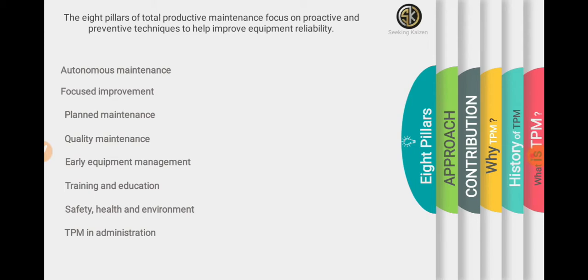So here we discussed the 8 pillars of TPM. And in this part 1 of the TPM video, I talked about these aspects. And in part 2, I'll be discussing the benefits of TPM, what the 6 losses are, how we can measure TPM, and how we can simply execute TPM in an organization.